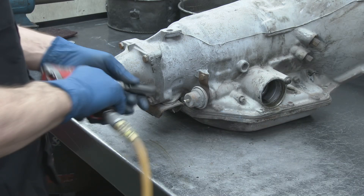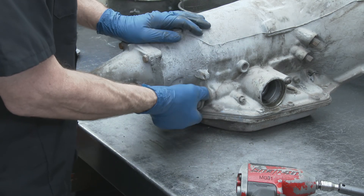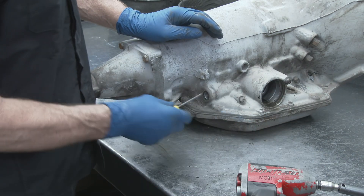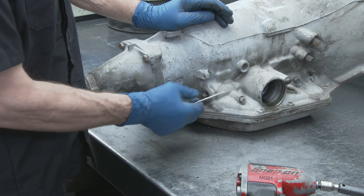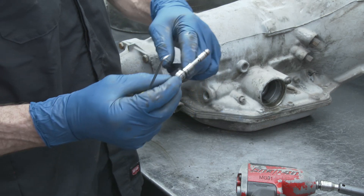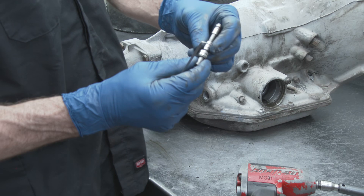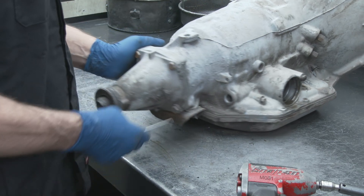After that, we're going to take our modulator out. Take your bracket and stuff and put it over there — then this will come right out. You'll want to replace these; they like to crack inside, it's just a little diaphragm that gets worn out. There's an O-ring that didn't come out with the modulator. If you take a pick, you can go in and pull out the valve right in the back side of it. Make sure this is not worn out — if there are big scrapes or scratches, you may have to replace your case. But it's very, very rare that happens. Looks like this is in really good shape.